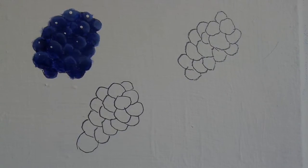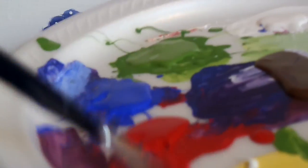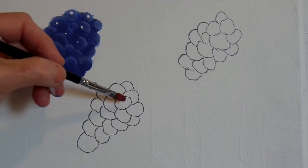Let's take some, we're going to go more on a very red side this time. So we're going to take our red, a little bit of blue, but it's more red. Okay, so let's fill those in with some red.